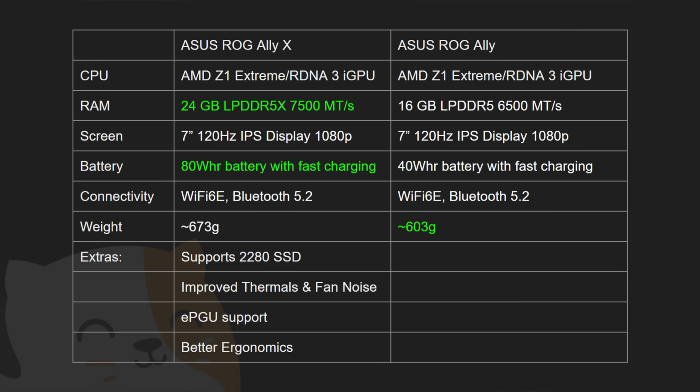Now, the reason why I wanted to mention those things is because when you're playing on a handheld, those typically are some of the most important things that you want to look at. You want to look at the refresh rate of the screen, as well as the screen size, the battery, as well as the weight. All of those things affect your overall experience on this handheld.